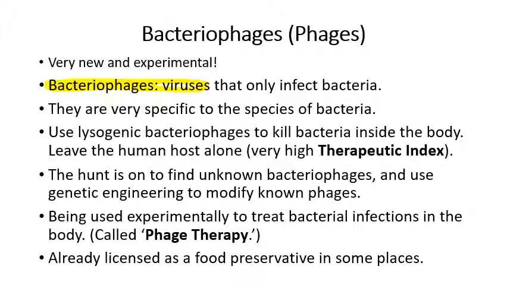So there are lytic bacteriophages that get into bacteria and then burst them because they produce so many progeny bacteriophages. But they don't affect the humans that these bacteria may be in, and so they have a very high therapeutic index. Right? At least the ones we've looked at so far, we haven't examined all of them yet, have a very high therapeutic index. They are very non-toxic to humans, right?